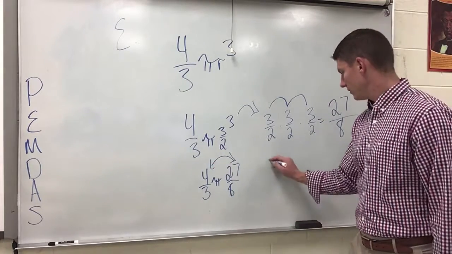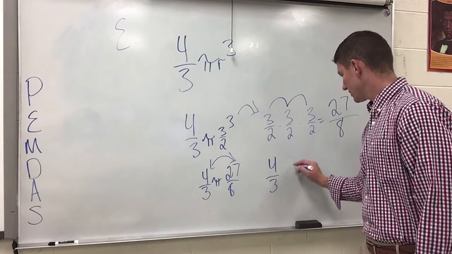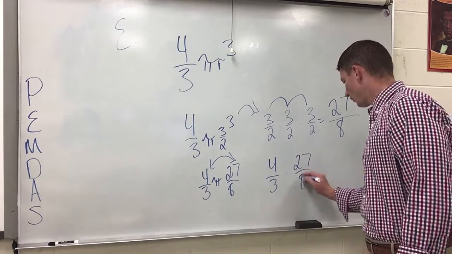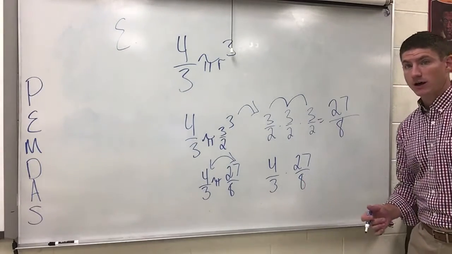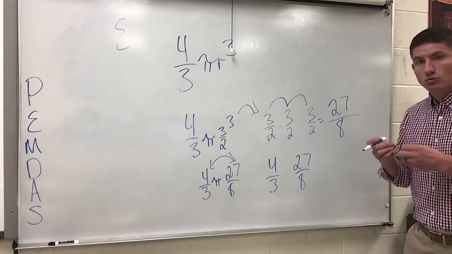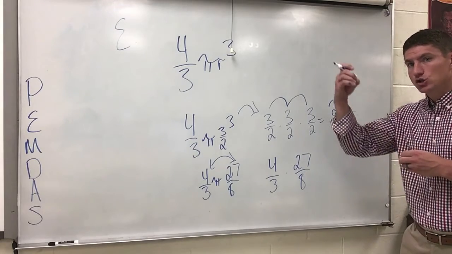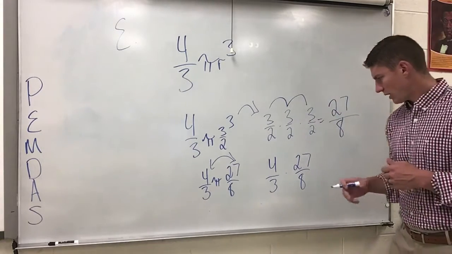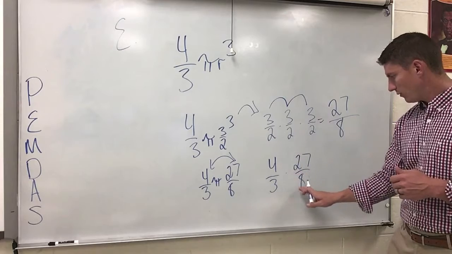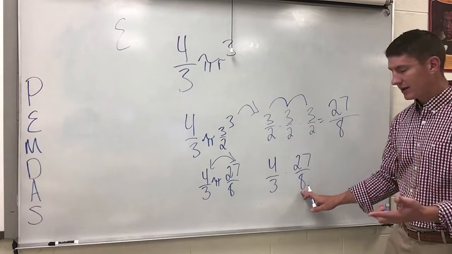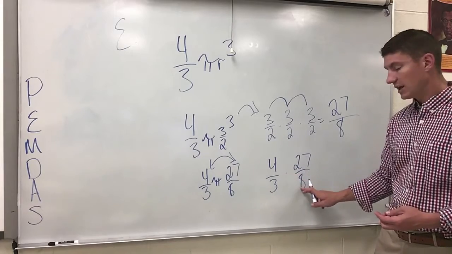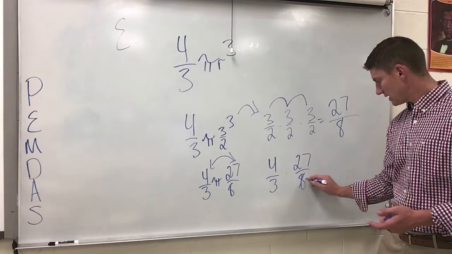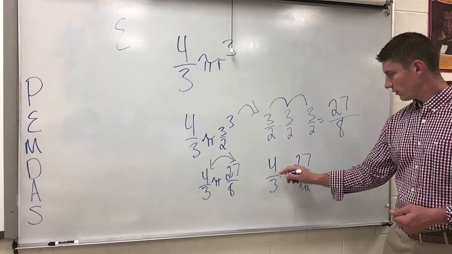Let's go ahead and do that. 4/3 times 27 over 8. Before I do any type of multiplication, I can actually do some simplifying. What I like to think about is the smaller value fitting into the larger number. So I have some canceling to do between 4 and 8 because there's like factors. 4 fits into 8. Well, how many times does 4 fit into 8? I would say 2. I cancel the 8, turn that into a 2. How many times does 4 fit into itself?